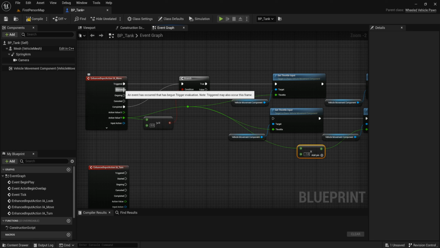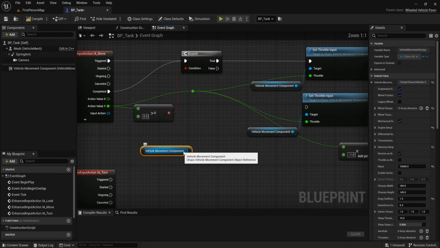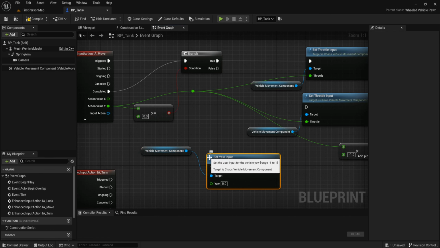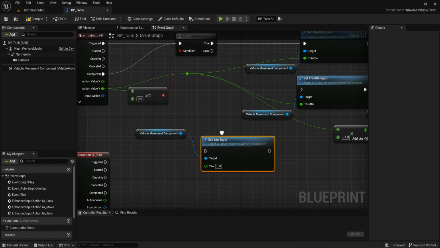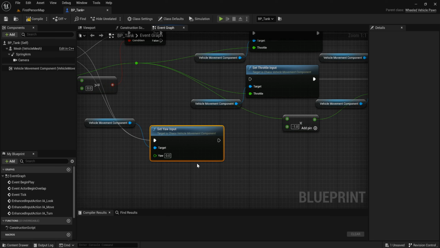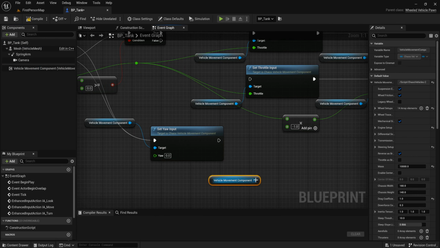If we start or complete, we get vehicle movement component and set your input for start and cancel. Get vehicle movement component.